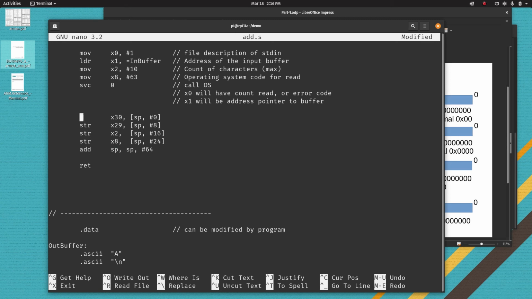So these are going to be load registers. Actually, these are going to be load register, load register, and load register. So what we stored before when we started, we're going to put the original value back. And the important one would be this X30, because when we call the operating system, there might be subroutines in the operating system that do returns. And this return statement here, that's the address that it's going to return back to.